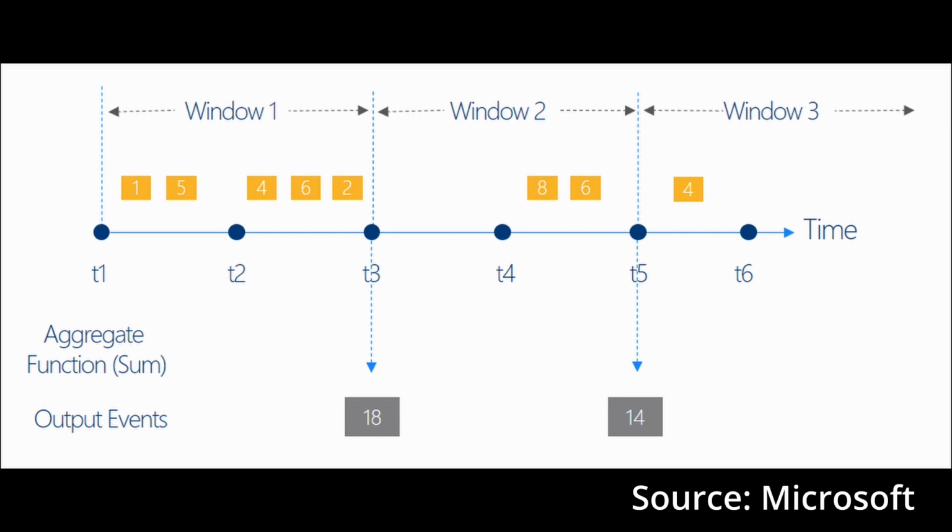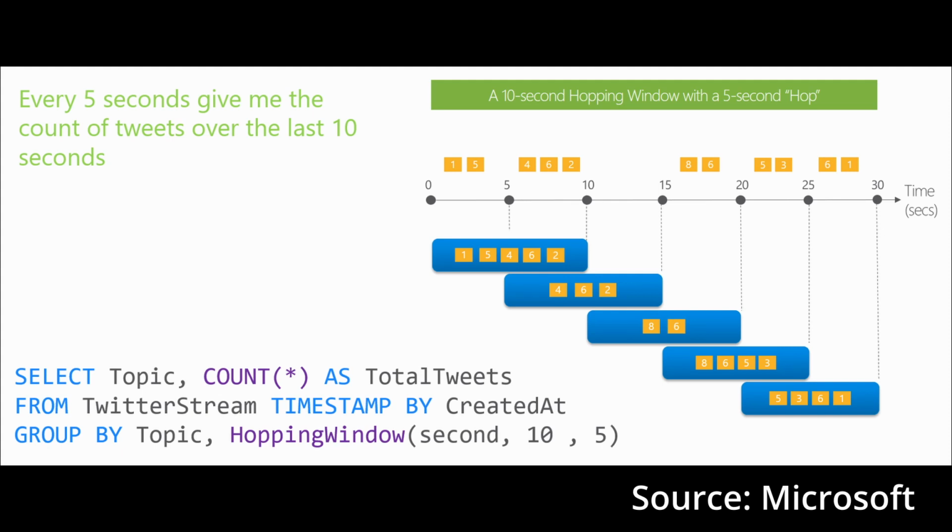If you think about applications that deal with time, it is common to group events using some sort of temporal vectors as categories. And in Azure Stream Analytics, these windowing functions are used to group these events together. It sounds confusing, but probably the easiest way to go about it is through examples. So let's first have a look at the hopping window. If someone asks, every 5 seconds, give me the count of tweets over the last 10 seconds, then we consider a windowing function called the hopping window. So a 10-second hopping window with a 5-second hop.